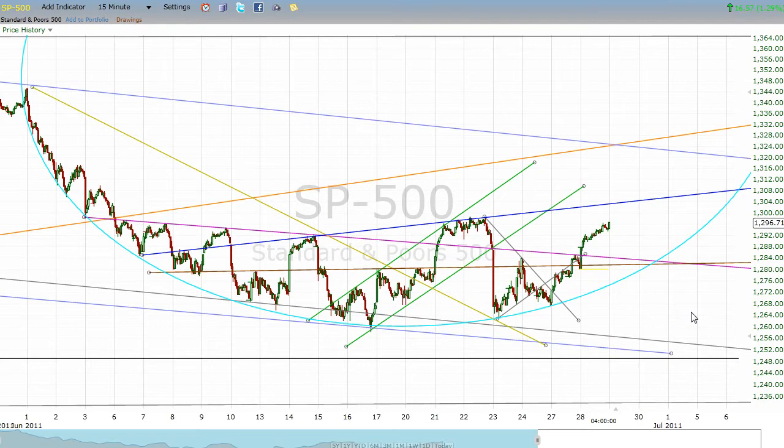So what am I looking at right now? Well, we got over this purple line, but we have not back tested this. That would not surprise me. I believe we will meet up with this, call it cyan colored curve, at some point down the road, and if it does what it's been doing so far, it will bounce us back up. So what I'm thinking is two things. This should be support. This should be weak support. Since this is a curve, it's kind of hard to judge the support value of that.